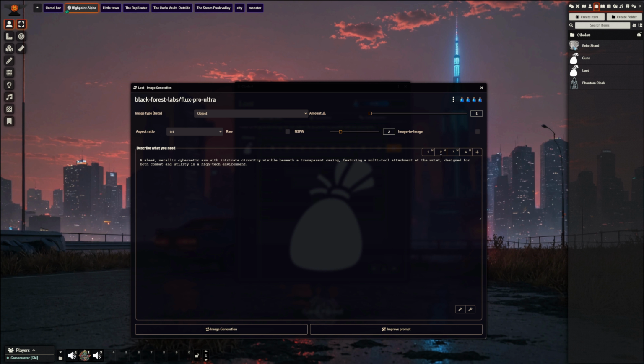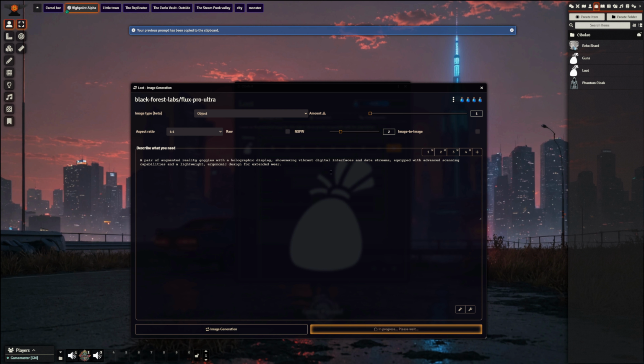And as you saw, 4 new tabs were generated. So the first one is a cybernetic arm, the second one are goggles, the third one is an energy cell, and the last one are neural interface chips. So as you saw, those items were made up by the AI and it just took me one prompt to generate them. Of course, each of those prompts can be adjusted.